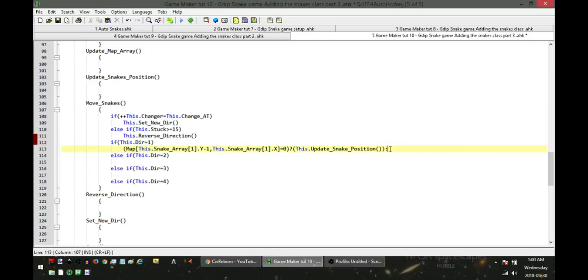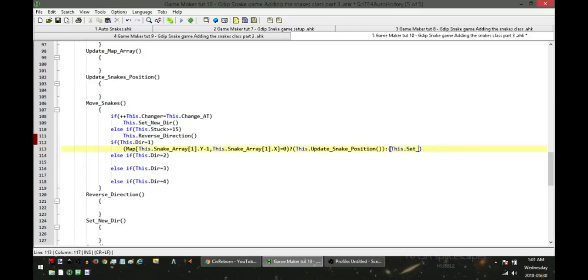So in that case, if it's not a 0, we need to change direction. Instead of taking our snake and passing it to the update snake's position, which actually does the moving, we're going to take our snake and pass it to set new direction, because it needs to change directions. This dot, we're going to pass it to set new direction method.